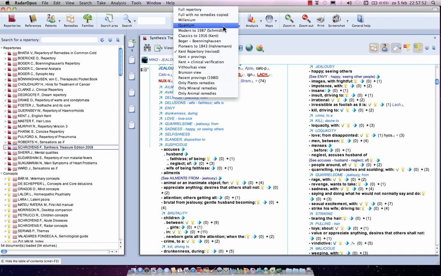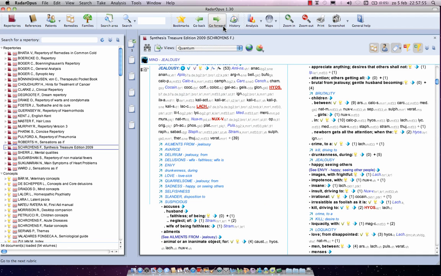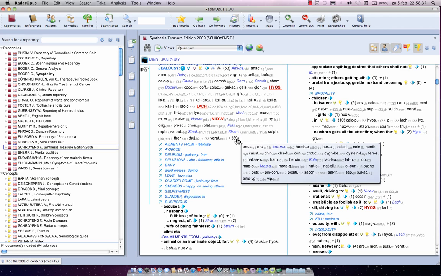Okay, I click here on the quantum view, and the quantum view is also called in Radar 10.5 conservative. In the quantum view are all source references, all sources, which are more or less still working classical. But it can contain already modern and clinical information. So for example, Roger Morrison desktop guide, these additions, they fall in the quantum view. And you see here, there are now 53 remedies and 33 remedies which were excluded from this view.